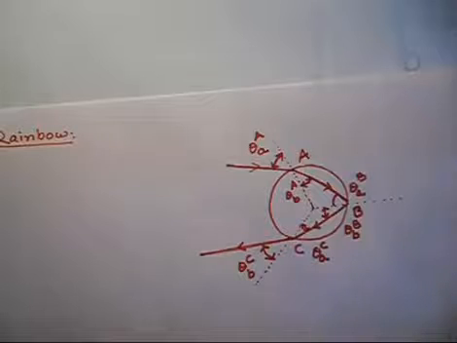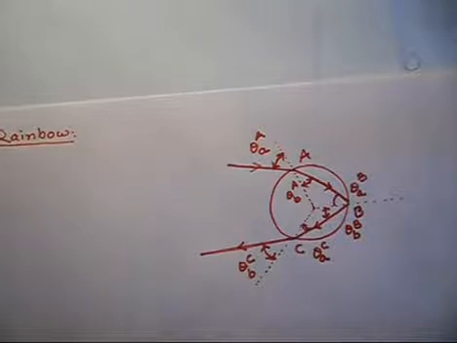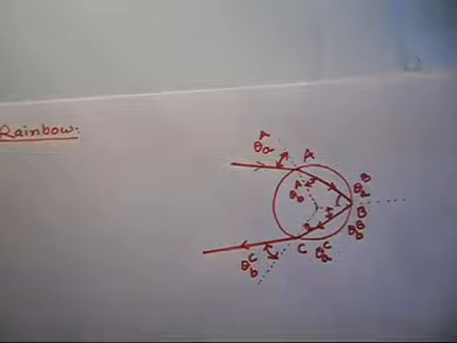So if the angle is incident at any point, we call it subscript A. If it is going out, we call it subscript B. At point A, we will simply write theta A at A. If it is going from point B, we will call it theta B at B. If it is coming at point B, we will call it theta A at B. Now the first point, so let us read the question.